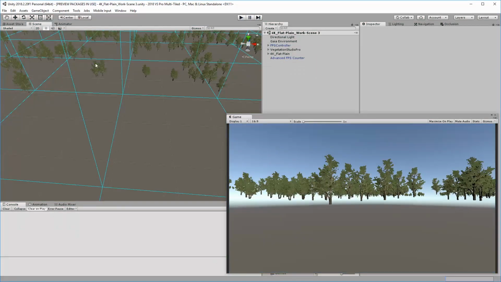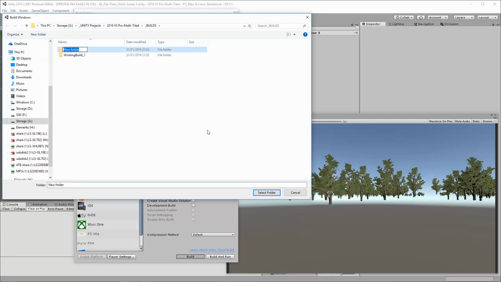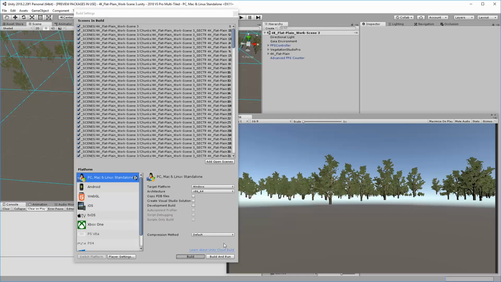But let's do a build. And I guess it's the moment of truth. You're not going to get true streaming in the editor. The way that Sectr and WorldStreamer work is through additive asynchronous scene loading, and that just doesn't happen in the editor. You're always going to get these lags as each scene gets loaded. But let's find out what it does as a proper build.